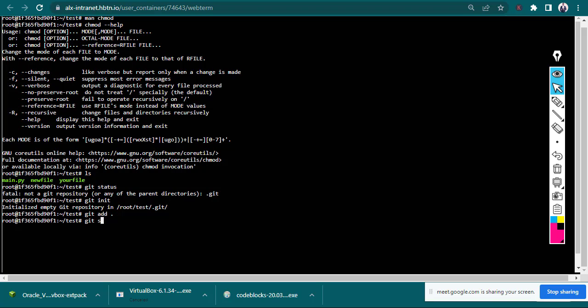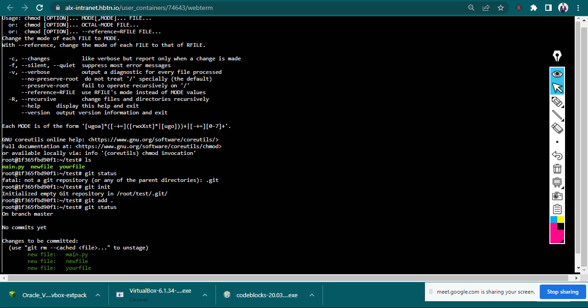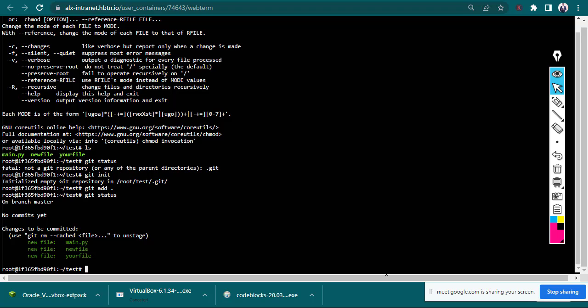Now if we do git status once again, I'm going somewhere, stay with me. You see we have added all this. I don't know if you people know this or you don't, but I just felt like sharing this with you. Now if you do git commit, it is going to commit your changes. And of course, you need to add a commit message. For example, I'm just going to say teaching permissions. So this is my git commit message, and I hit enter.